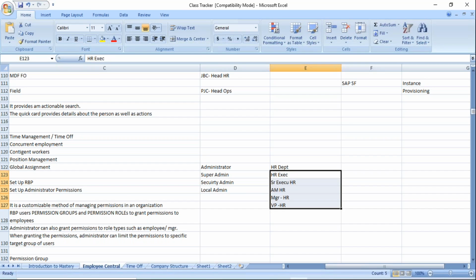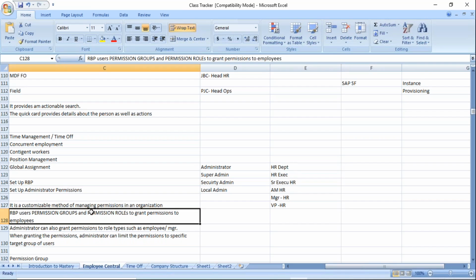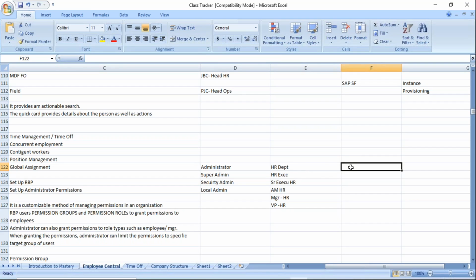It is a role specific user. Have you seen any name here? No, no name is there. It is a role specific user. So in the HR department, RBP uses permission groups and permission roles to grant permission to the employees. So we have created a permission group.